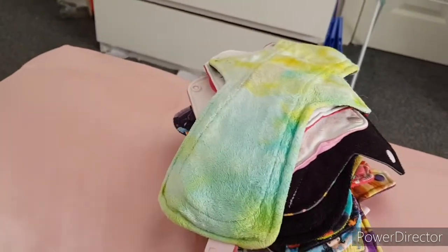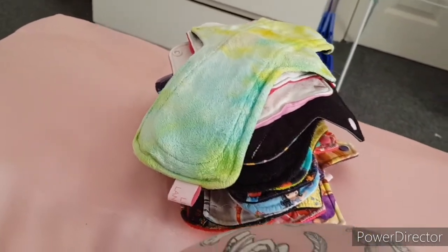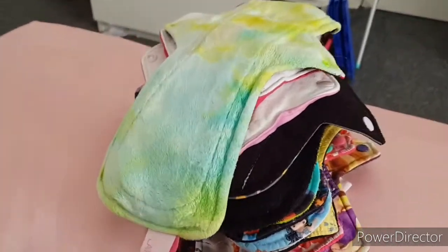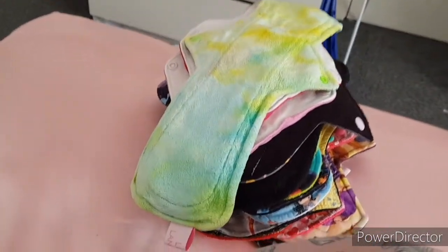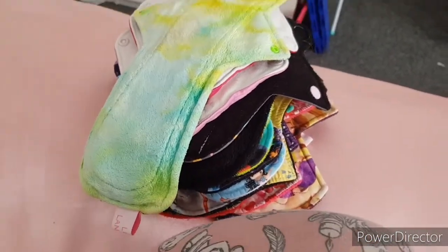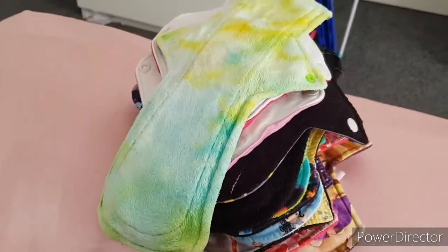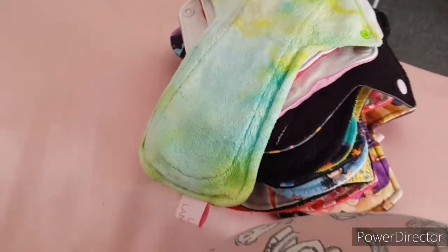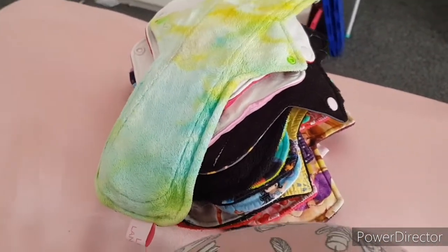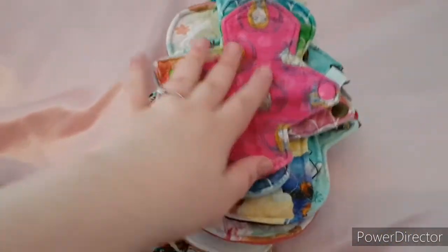And currently I am on day five when I'm filming this clip, so that's what I used on day three. I'm pretty sure. I might be getting my days confused, but I'm pretty sure this was day three. So this is the pads that I used on day four.